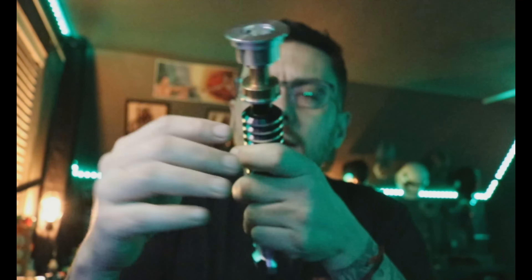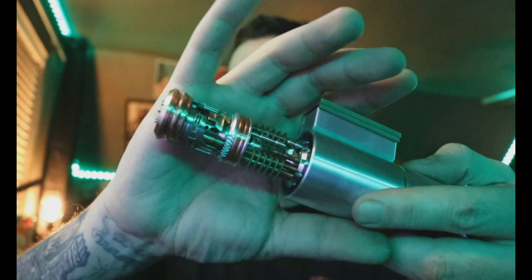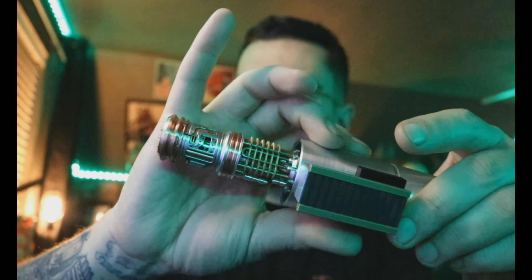I also have a recess blade here that I made for you as well, so we'll go over all that. This has a Proffie install - you've got two sets of Carl Chen PCBs. This is your first one right here. You have the brass elapsed crystal chamber. To get to that, just unscrew the grenade section here. I've got the two sound fonts on here that you sent me - both Kyberphonic. You've got 'The Return,' which is the loop font, and then you have the unstable, which is the Kylo font. This crystal chamber is very beautiful and very cool to build up - it takes a little bit, but once it's all done it's very satisfying.